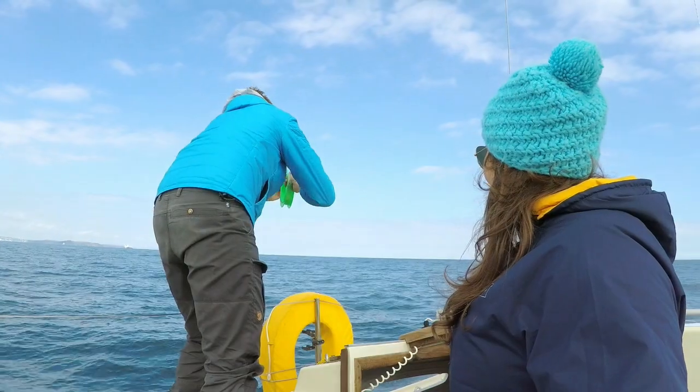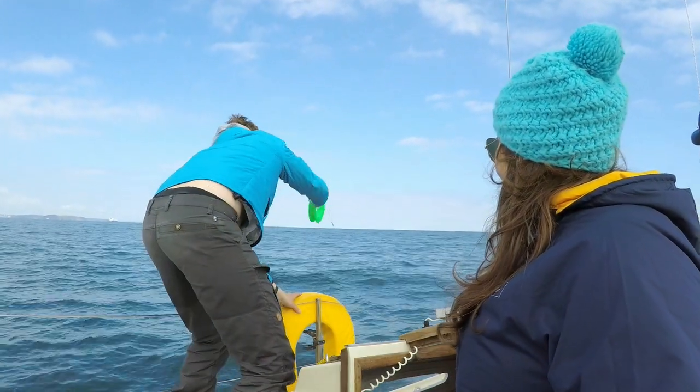So I'm going to talk a little bit about the fishing that we do. I didn't think we were doing that well at fishing until I talked to some other cruisers here in the Med, and it seems like no one ever catches any fish ever. So we're doing a little bit better than that, so I'll show you the gear that we use.